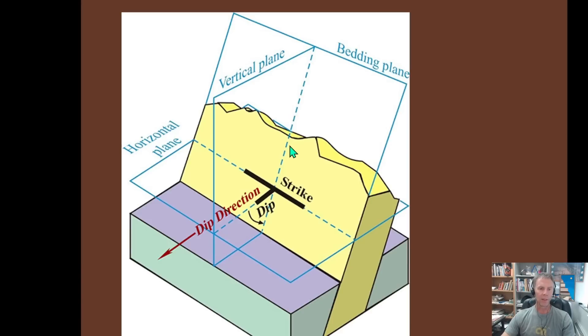And then our dip direction would be a vertical plane intersecting that strike. And so the dip direction here would be, in this case, you can see the dip is to the left. So the dip direction is this way. Imagine a drop of water falling on this slab, a sandstone. And yes, it would move down, gravity, but it would also be moving in this direction shown by the red arrow here, the dip direction. So this is another graphic that might be helpful.